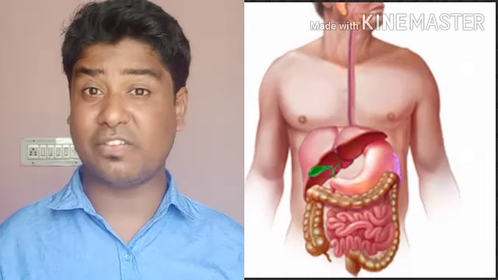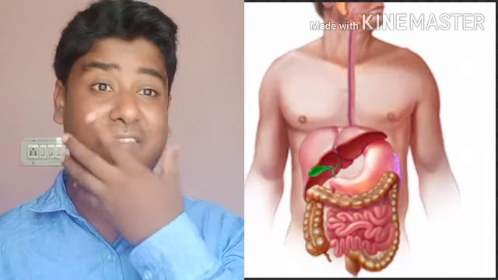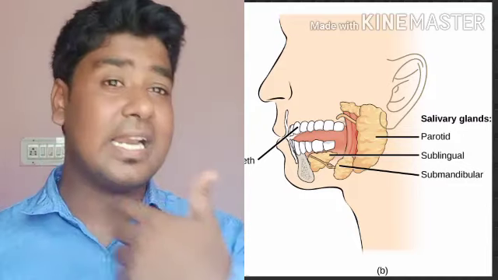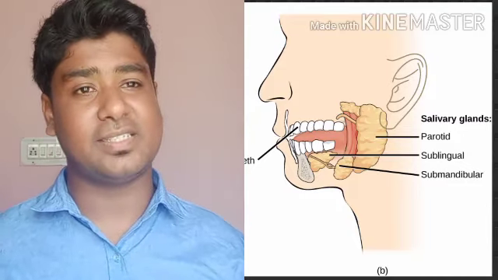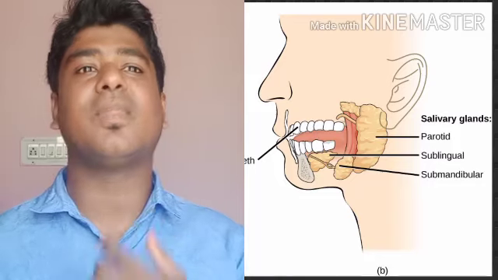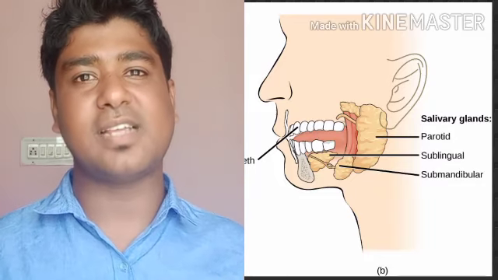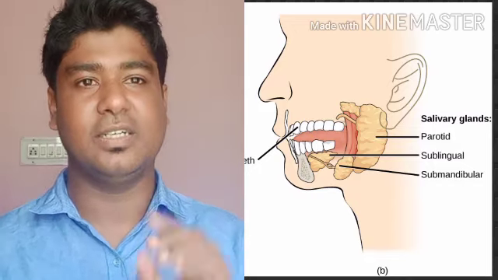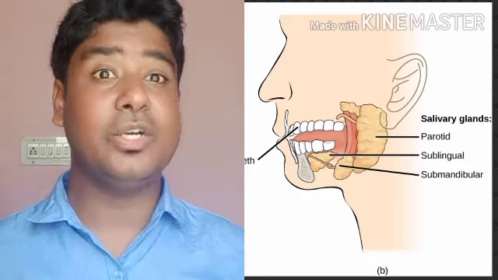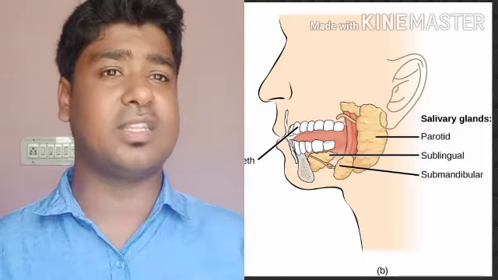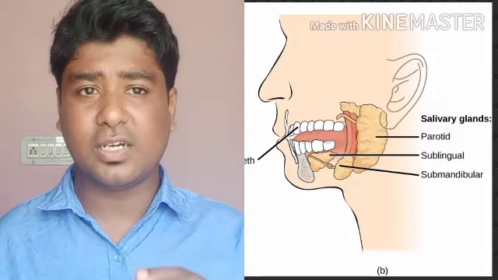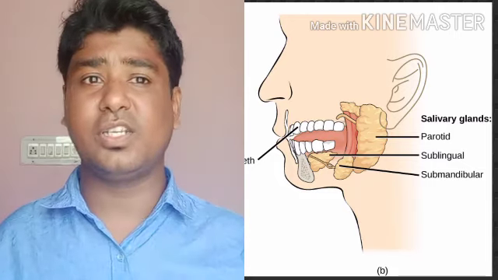What's the first thing? Where does the digestion start? In the buccal cavity. This is the buccal cavity. You can check out the images also. The buccal cavity comprises major parts that are the tongue, teeth, and salivary gland behind. These are the major parts which help in digestion: teeth, tongue, and salivary gland. What is the function of these things? You know that. Why do you use teeth? You use teeth to cut things into small parts. The larger food particles you can cut into smaller parts by using your teeth.